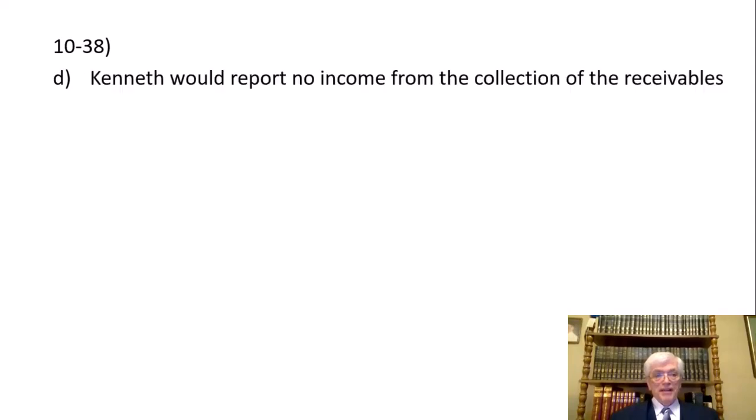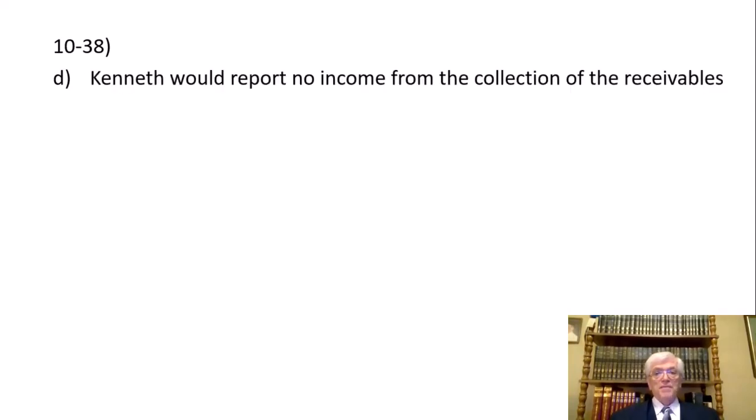Letter D, if the partnership did make an optional adjustment to basis election, what are the type and amount of income that Kenneth would report in the next year when the receivables are collected? And also if the land, which we'll assume was used by the partnership in their business, so it's a 1231 asset, what if that land was sold for $420,000? Assume no other transactions occurred that year. Okay. That's it. We collected our receivables and sold the land.